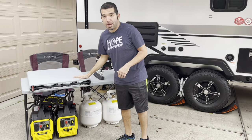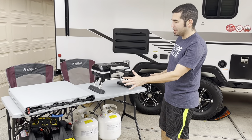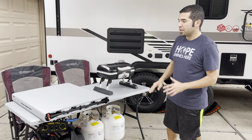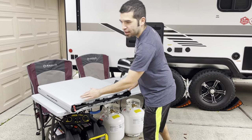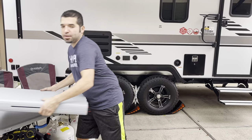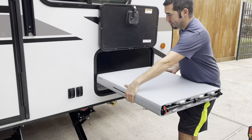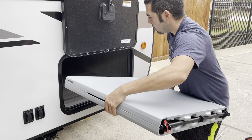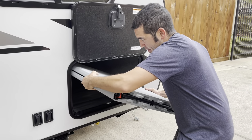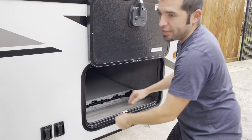For tables, we really went back and forth all over the place. I landed on this one because they're pretty full-sized — it's a five-foot table. The weight capacity on these is several hundred pounds. They're very solid. The only issue is that they're wider than the 24 inches that allows the pass-through storage. But all you got to do is come in at an angle, and be careful because you don't want to rub up on those seals too much. It should fit right in — that's how you get them in there.